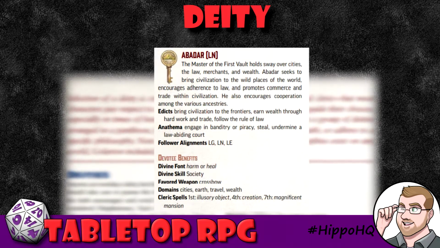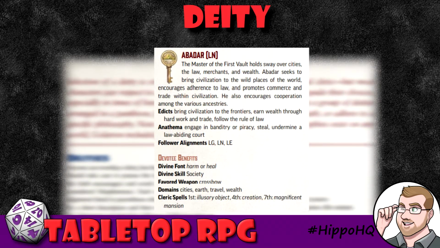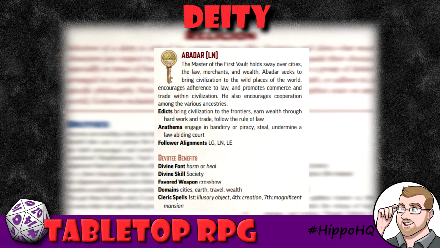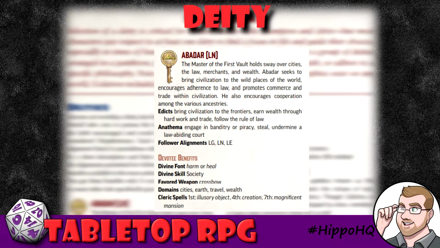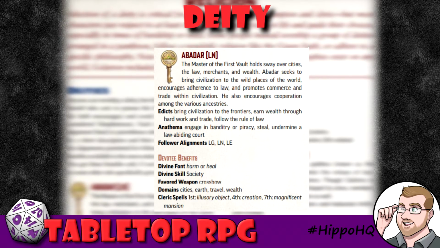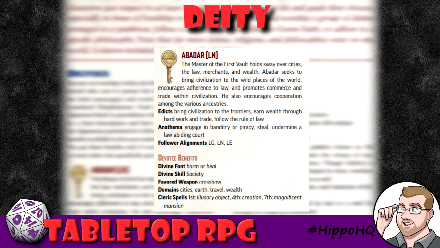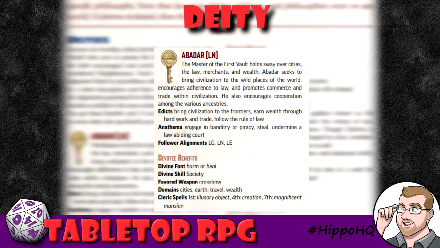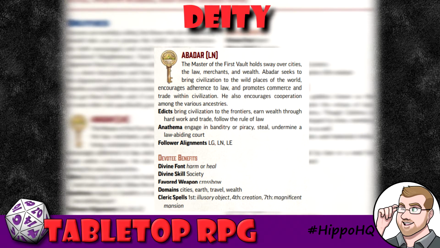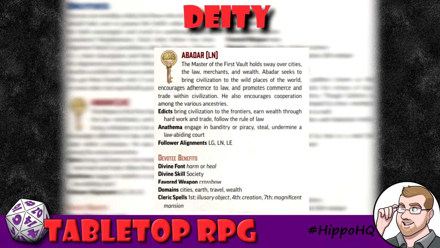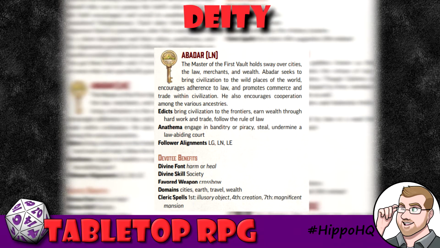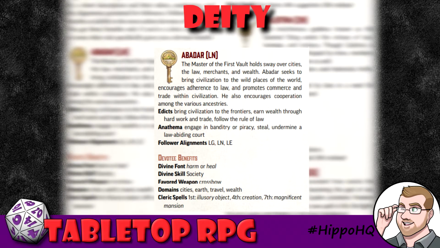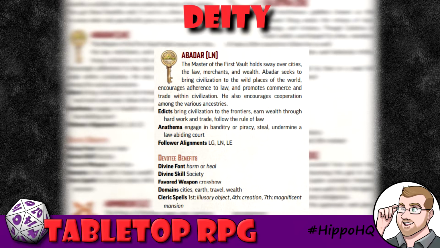A divine font, either harm or heal, but sometimes both, however you can only choose one. A divine skill, this will be your second skill proficiency. Favoured weapon, you gain access to this weapon as if you had training in it. Domains. Each deity has 4 domains from a list of 55 different domains available. Each domain comes with a level 1 domain spell and a level 4 domain spell accessible at level 8. Cleric spells, a list of other spells you have access to. These spells are not always within the divine spell list.